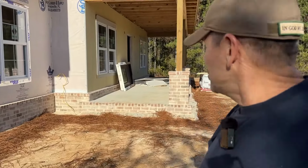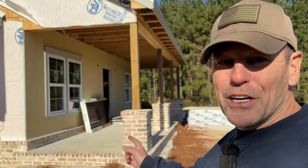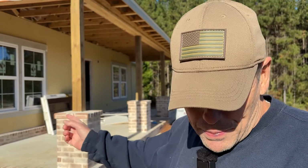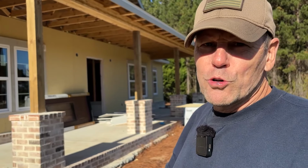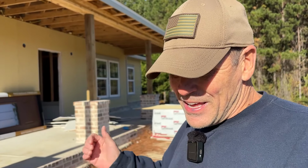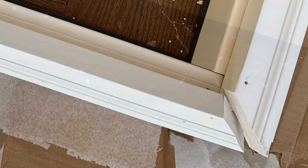And I don't think we've shared this yet, but the door, which was on back order and was holding up the build here on the front, it actually arrived last week. It was a custom door from Home Depot. Beautiful door. We got a great deal on it. But when it got here, the guys opened up the box and the door is a fiberglass door. It was actually split. The door was cracked. The moldings were all broken off of it. It just got damaged in delivery. So we're working with Home Depot to get our money back on that.